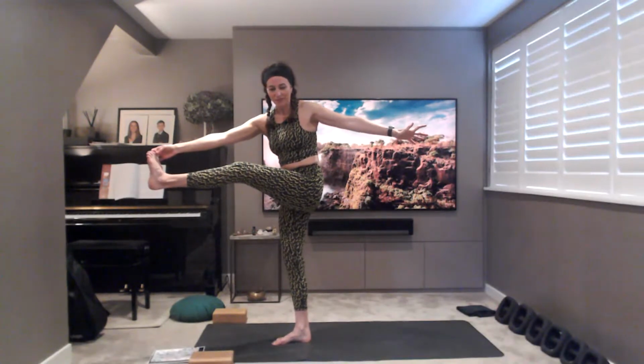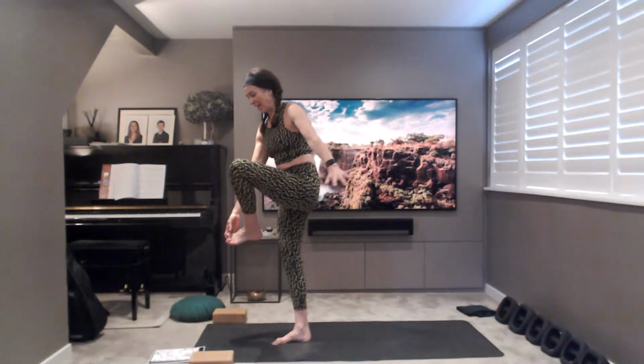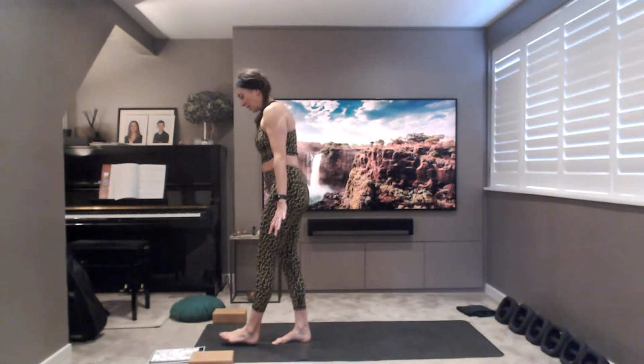Don't worry if you wobble. Three more breaths. Slowly coming out with as much control as you can. Coming back to Tadasana.